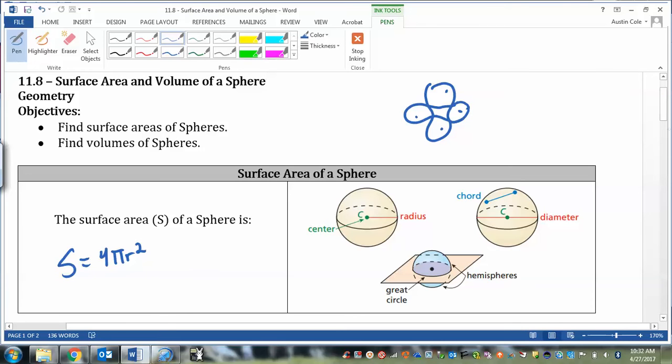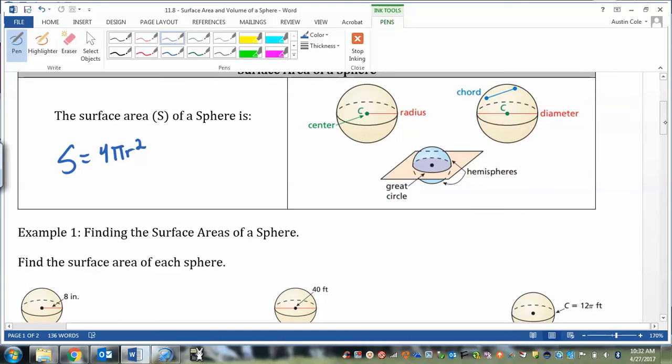Now that we know that, there's this great circle idea. If you think about the equator, or the prime meridian, that's a great circle. If you cut a sphere in half and take that cross section, you see a circle. The great circle is just that circle that goes around the sphere. You can have one that goes around this way, or around the sphere backwards. It doesn't matter how it's oriented, it just has to go all the way around.